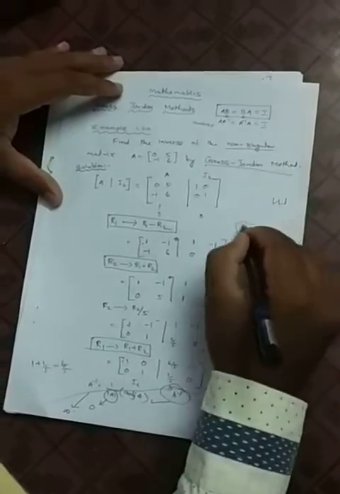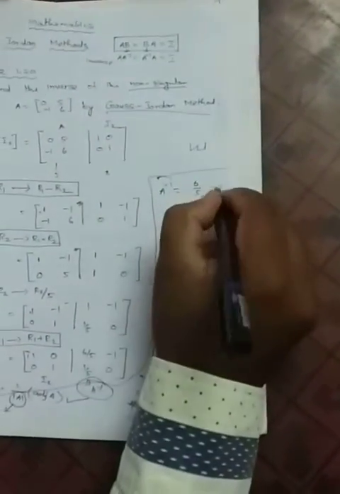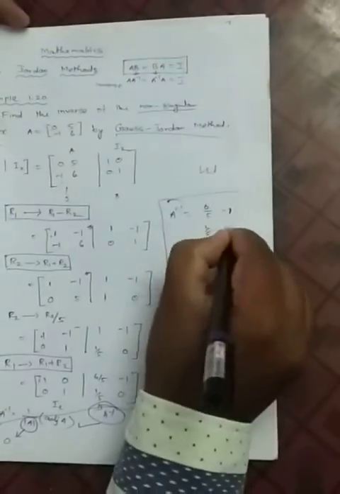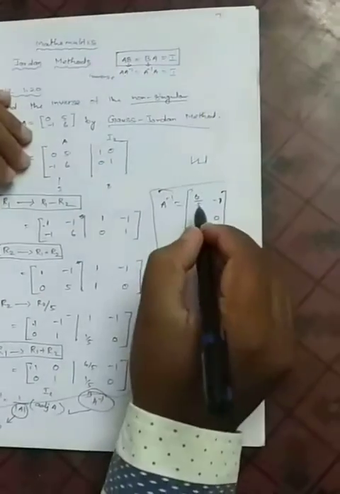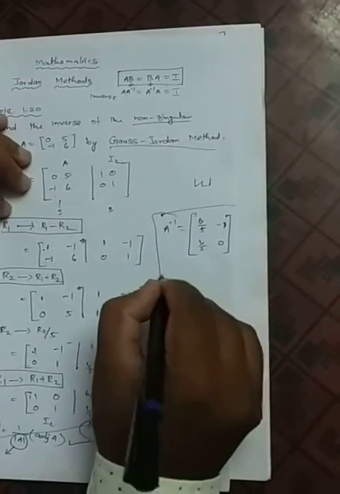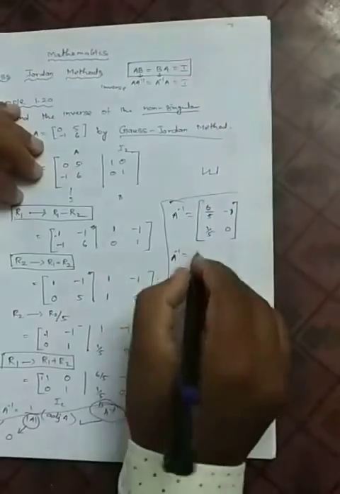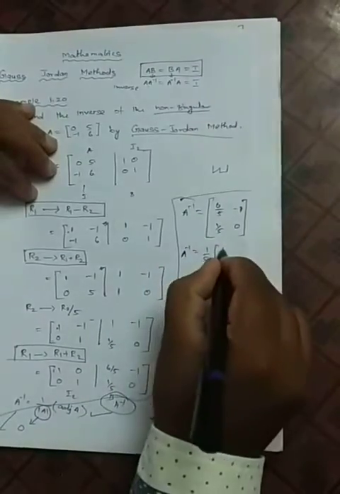So finally there is no space. So I am just writing here for understanding. So therefore A inverse is nothing but what you have converted here. You can write here 6 by 5, minus 1, 6 by 5 minus 1, and then here 1 by 5, 0 is there. That is the thing we are going to write here. One more thing you can note, you can take this 5 out. In the book, the answer will be 1 by 5 taken commonly. Here 5 is divided by 5 that you have taken, so 6 will come.